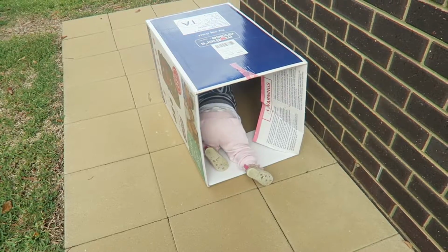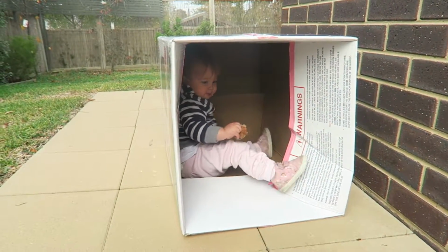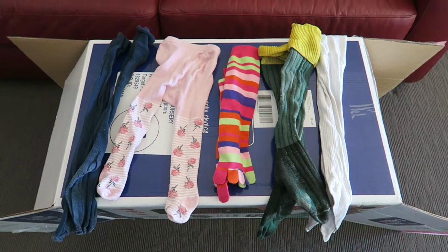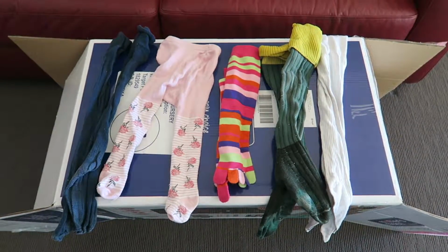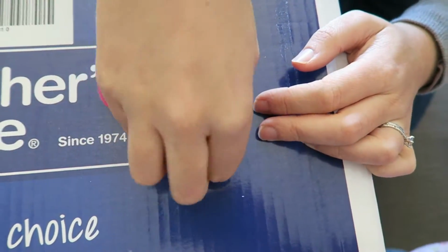We had this empty car seat box and Sophie was already using it like a bit of a cave and she'd go into it and sit inside it, but I wanted to make it into a sensory tunnel. So using some long socks and tights, I punched holes into the box with the scissors and then threaded through the socks, tied a knot on the top and then continued to do that.